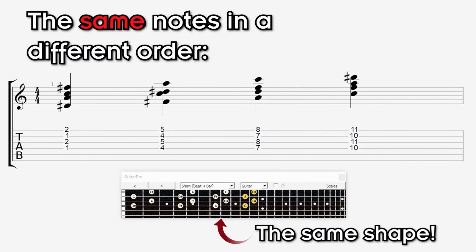As you might know, you can move diminished arpeggio shapes and chord shapes symmetrically across the neck. If you move a diminished shape up or down a minor third, you always end up with the same notes in a different order. So diminished licks are perfectly easy to harmonize. Let's listen to how cool this harmonized sweep picking arpeggio part sounds.